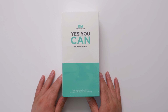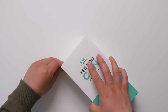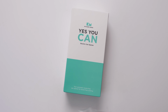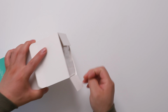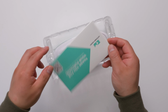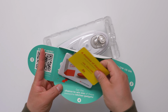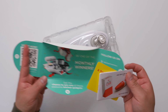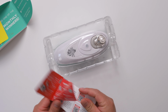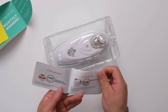This is a very interesting product. It's Kitchen Mama, Yes You Can, electric can opener. This is a user manual. It's all colored and shows you how to use it.